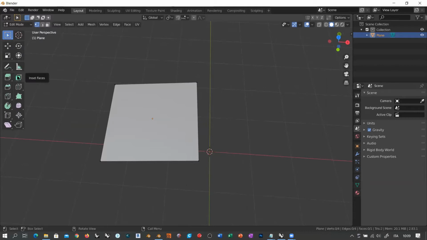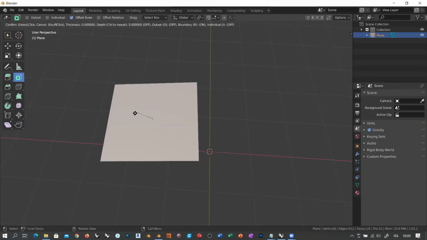In edit mode, one thing that we can do, for example, besides extruding, which is this command here, we can also, for example, inset faces. So if I go to face selection and I select this face here and I hit the inset faces button, now if I move the mouse inside this, I prefer to work with the keyboard.